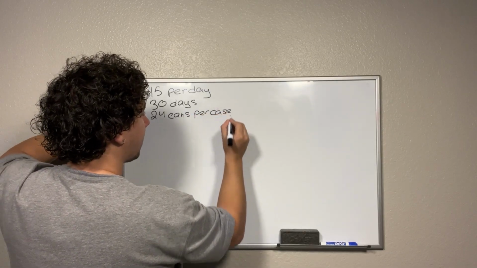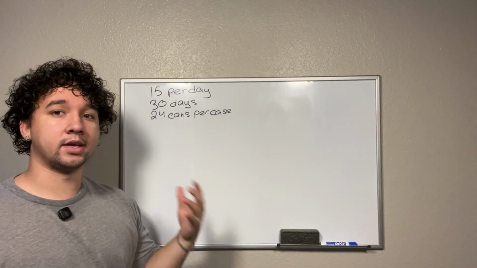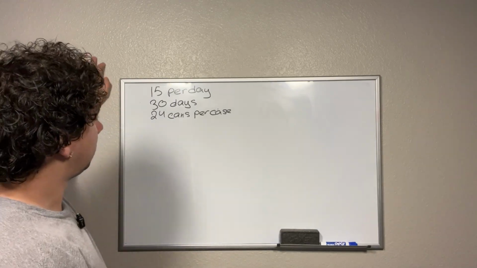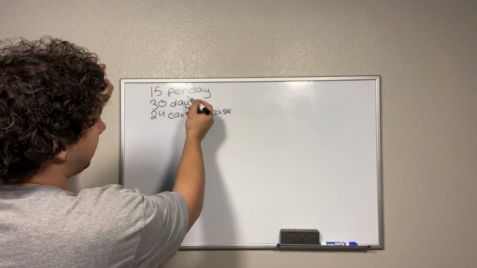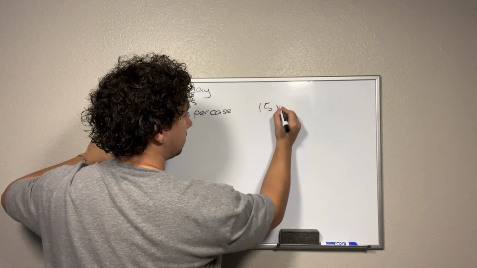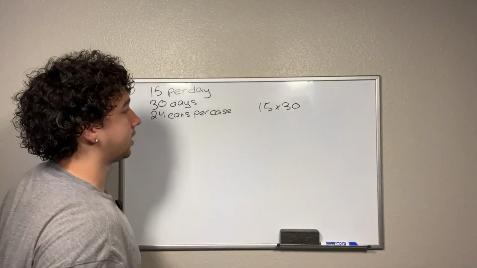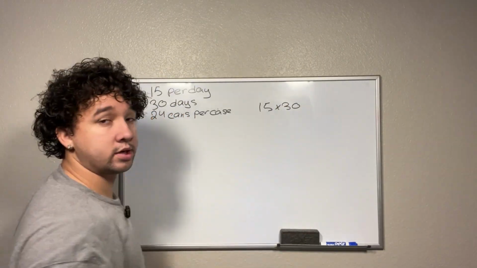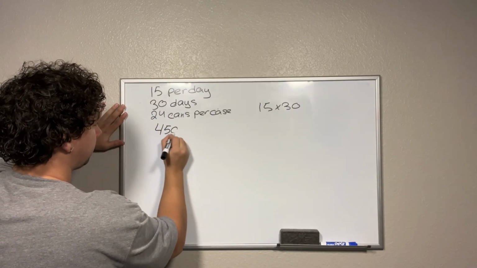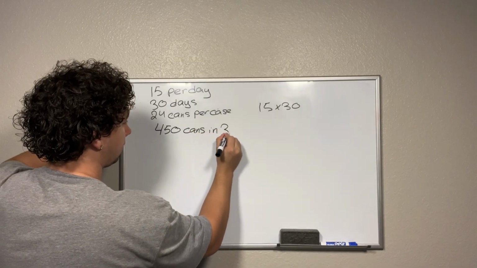So remember, math is a language, right? And so what we're doing here when it comes to word problems like this is translating English into math. So if she has 15 cans per day and 30 days, what I'm going to do first is 15 times 30. The reason why is I want to know how many cans she's drinking in total within these 30 days. So 15 times 3 is 45. You just tack on the 0. So in other words, they're drinking 450 cans in 30 days.